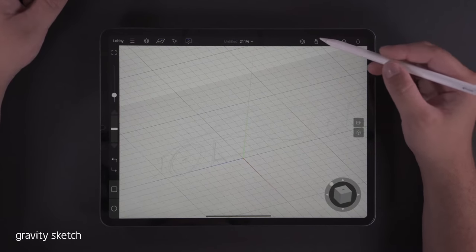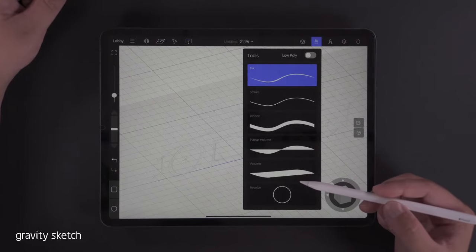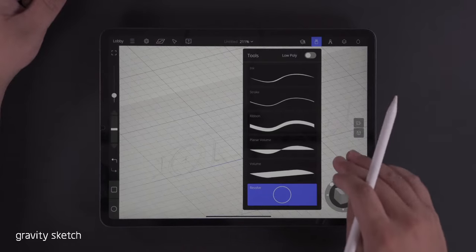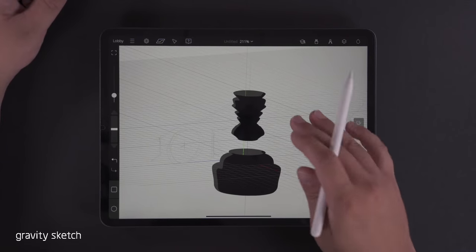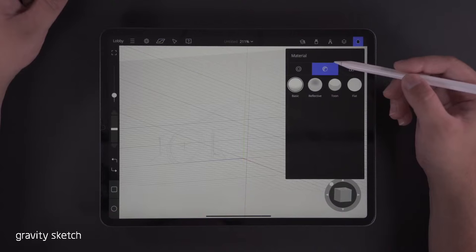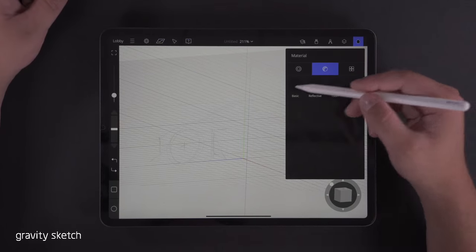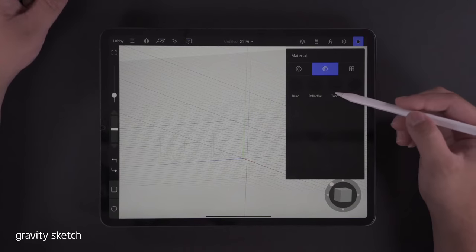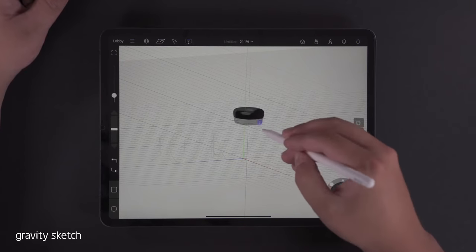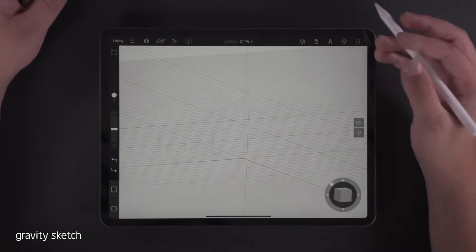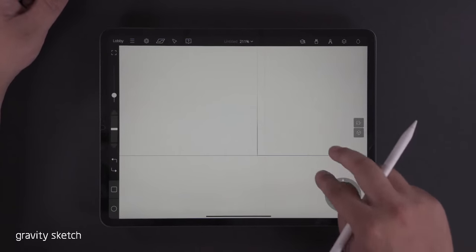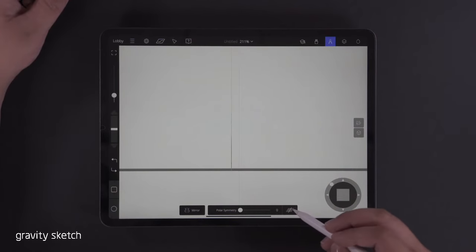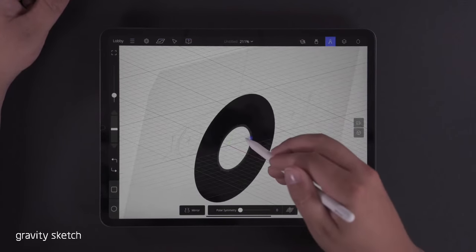So a way we can do that is go here to our tools, and all the way at the bottom, you'll see revolve. When you hit revolve, you can immediately start creating revolved shapes. I'm gonna change the material here. Let's see, maybe reflective, or maybe tune. Yeah, that makes things pretty easy to see. And I'm going to change the... Actually, I'm going to keep it black for now.